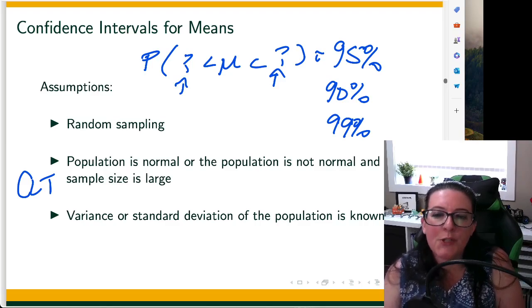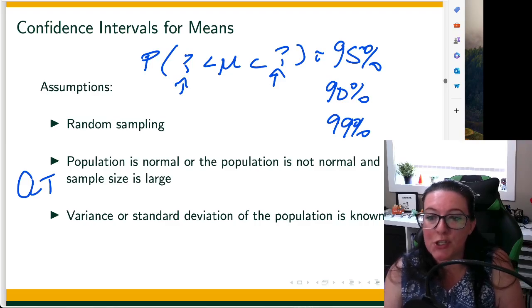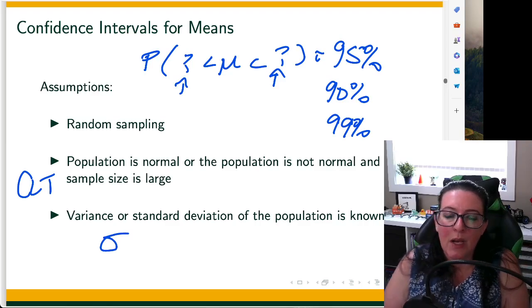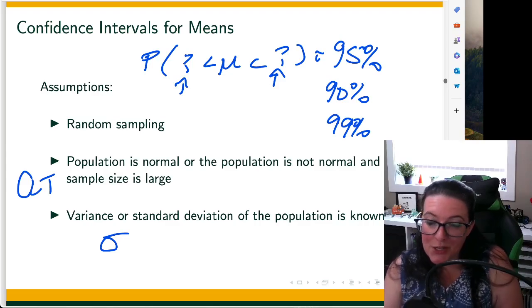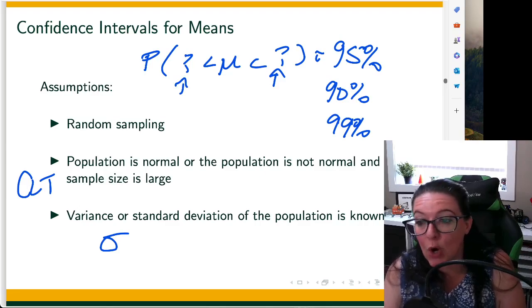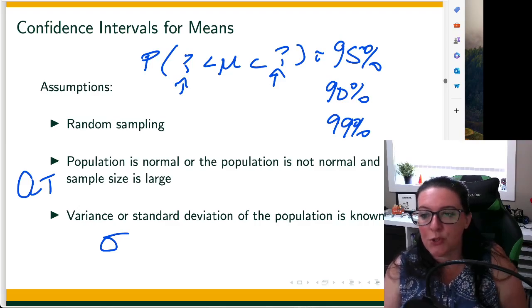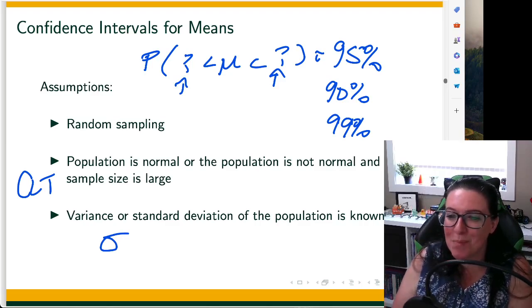The other thing we're assuming, at least right now, is that the variance or standard deviation of the population is known, so that we know sigma. We will talk about in just a moment what if you don't know the level of variability in the population, because in reality you probably don't. And then we're going to use not the standard normal distribution, but we'll use something called student's t. So we'll waive this assumption in just a moment.